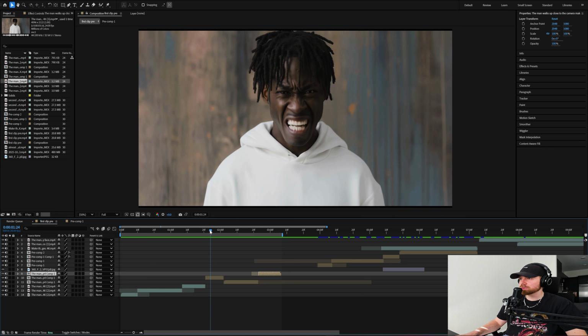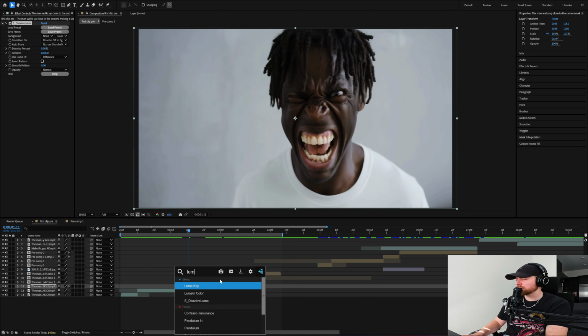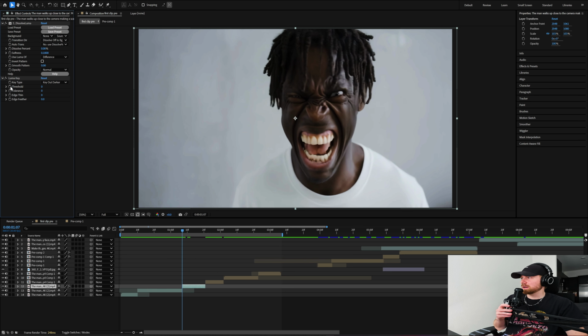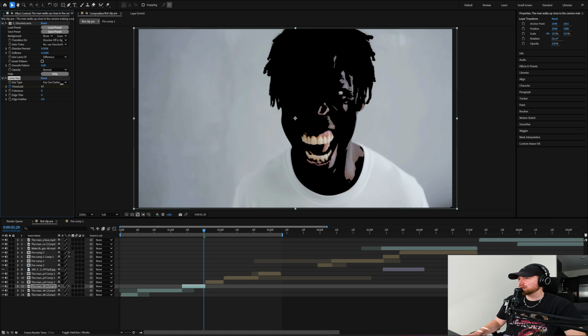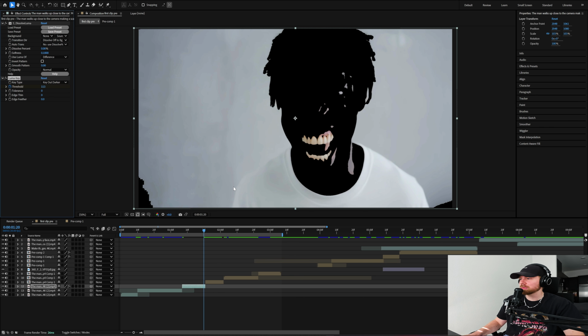Now to create the transition between the two right here, on this first effect, I'm going to add on the Luma key effect right here, and I'll set a keyframe for threshold on the first frame. And then on this last frame, I just want to bring this up so that it slowly disappears. I think I'll do somewhere right around there where most of the face is disappearing but not the background fully. And then you guys can also play with the feather if you want to soften it up, but I really don't think it's super necessary.